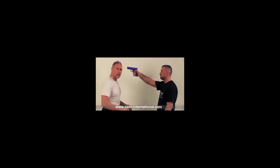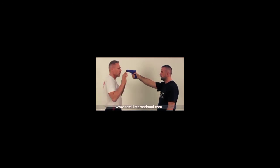Yes, so in the gun defense, the part is we grab the gun or grab the arm. Yes? So, is the gun on the head? The best position is we bring the arm very close to the gun. Yes? So, when we start from down, you see it's a big movement. For him, it's a very small movement for shoot. Yes? So, the first strategy is we bring the arm very close to the gun.